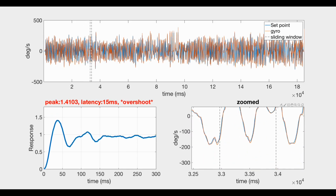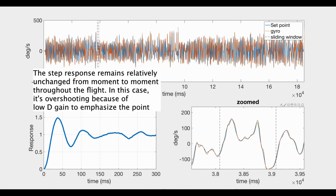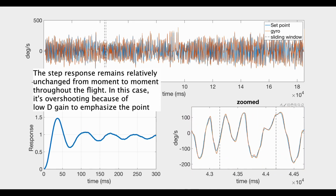You've seen several videos where I've shown you, for example, the window moving along, and you can see the step response plotted only within that window. And using only the data within that window, it's sufficient to produce a reliable step response.